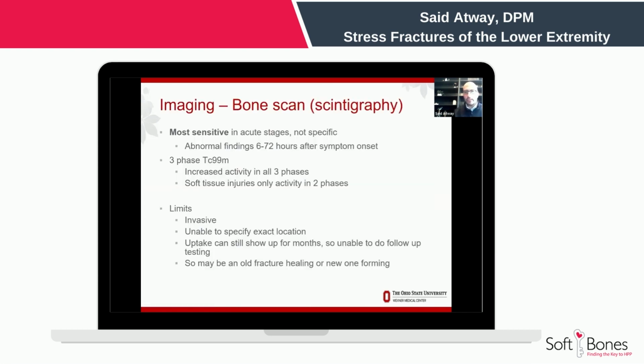What other imaging can be obtained? A bone scan, not always necessary and maybe a bit outdated, a very sensitive exam, and may not necessarily be the right answer for patients with metabolic bone disease, as those patients may be healing from another stress fracture or another fracture. The bone scan does not necessarily give you specificity to an area, it will just show overall bone turnover in a generalized area.